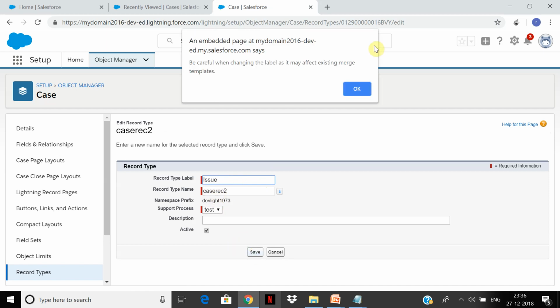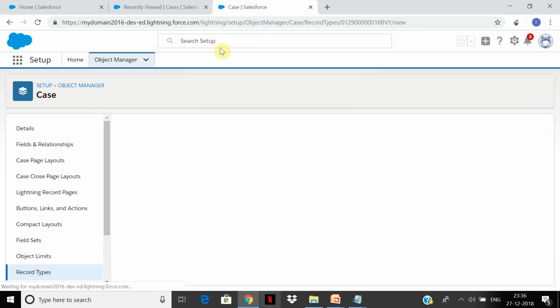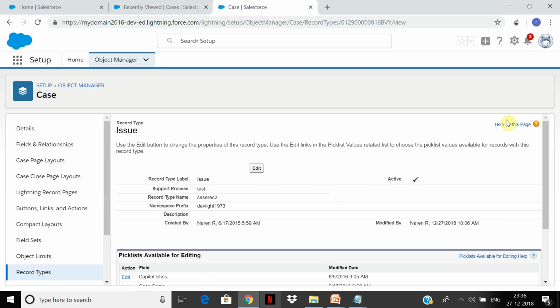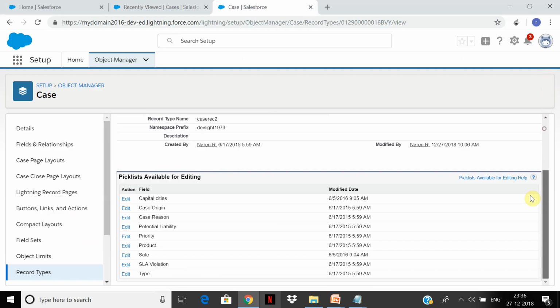So to first merge with the support process, we need to go to the support. We have changed this record type's name, and we can do one thing. We have this status pick list here, which is not getting covered in this.